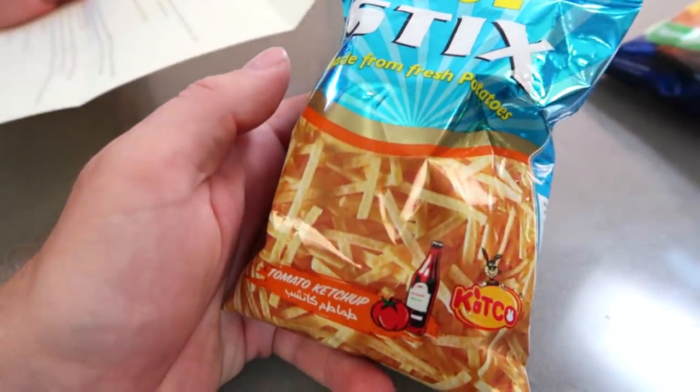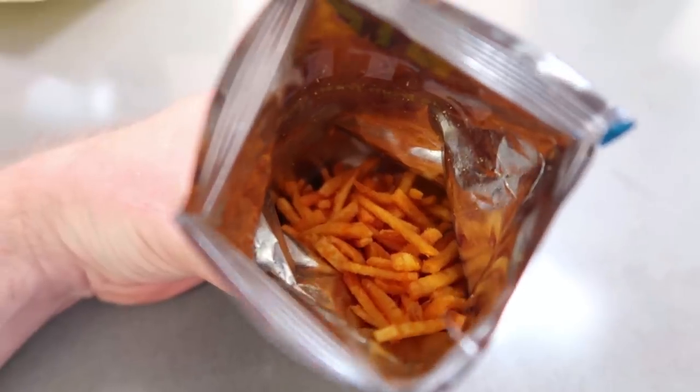I'm going to try some nice sticks made from fresh potatoes — tomato ketchup. We did have a limited edition tomato ketchup bag of crisps but we don't have them anymore. Oh they're tiny — so thin! They do have a really good ketchup flavour. It's like when you get really thin chips and dip them in ketchup — the crunchy bits at the very bottom of your fries, but with a little bit of Tommy K on them. It's not a really strong Heinz ketchup, just a light touch. I'm going to give them an eight.